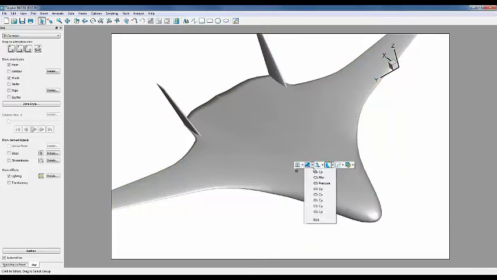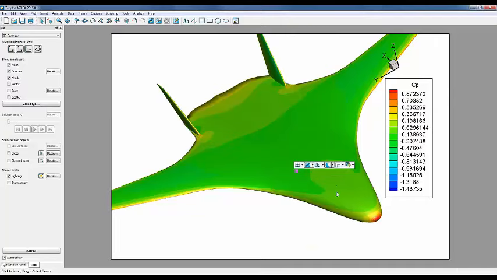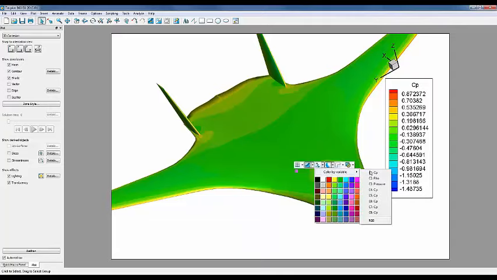We can turn on the contour, so now we can look at a contour of CP. There are no vectors on the surface in this case, so we won't be looking at that. We can also control things like translucency. So in this particular case, it's not relevant, but if you're looking at an internal flow, or perhaps if you're looking at a slice, you may actually want to turn on the translucency. Again, if you're looking at a multi-block solution, you want to look at the edge. You can turn on edges, borders and creases directly from this interface. Similarly, you can look at the shade and shade color, both turn it on and off, and vectors and vector color, just again in one main interface.